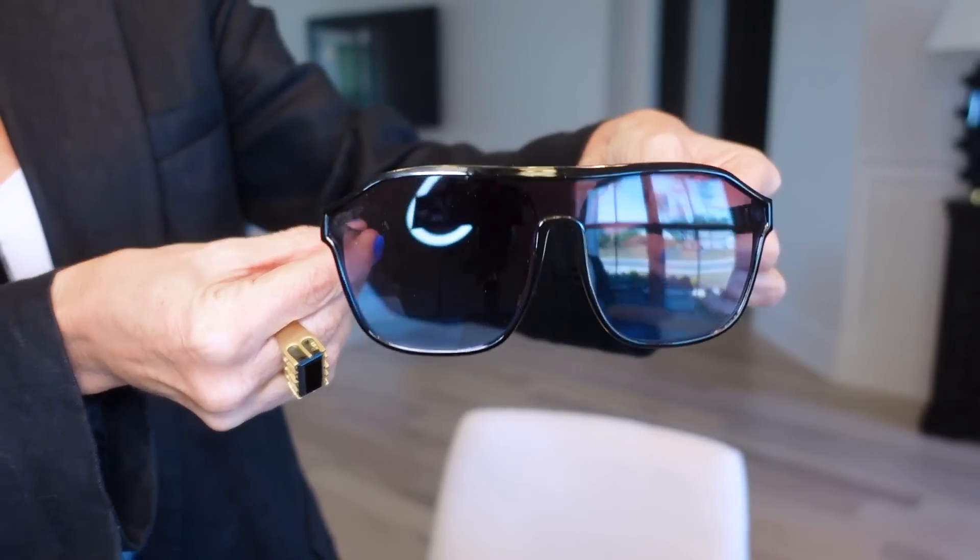I didn't even remember ordering the next pair — these are described as cat eye but I'd describe them more as blade-style. What I like is the nose piece, and I think they're still cool. Something you can instantly put on to give you style. And then when I saw this next pair come in I thought, oh no, another pair that won't fit me. Sometimes I'll order those three-packs — they're already cheap, ending up like six dollars a pair. But I opened these and oh my gosh, best surprise.